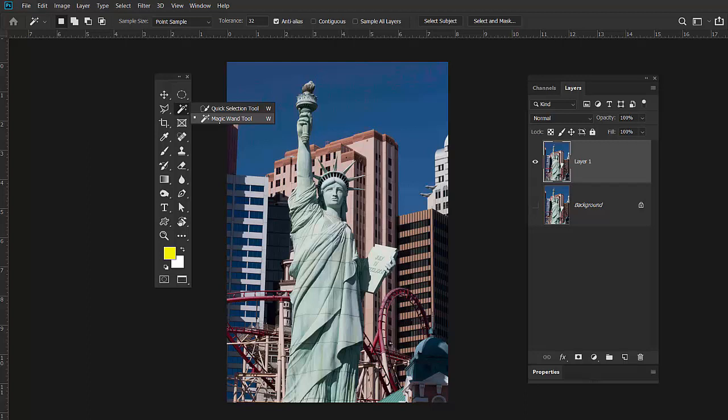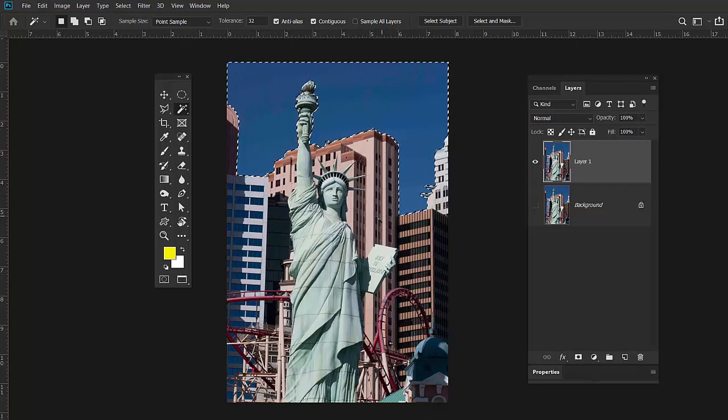I'm going to target the magic wand. By default, contiguous is going to be turned on, and that's good in this case. And the goal here is to target all the sky and then cut it out. If I click and release on the blue sky, it selects it all. Why? Because what it's doing is targeting similar colors or luminances or tones, and it will use 32 as an average. Since this is a pretty solid blue in there, it targeted it pretty well.